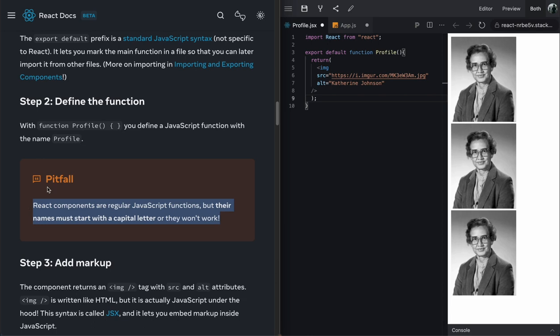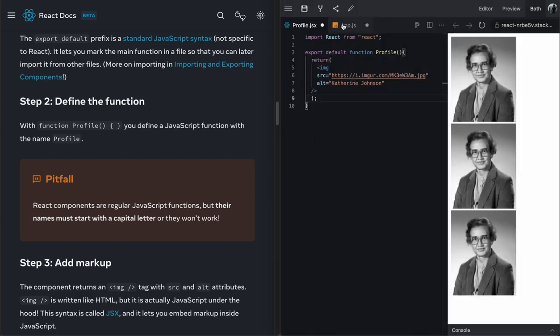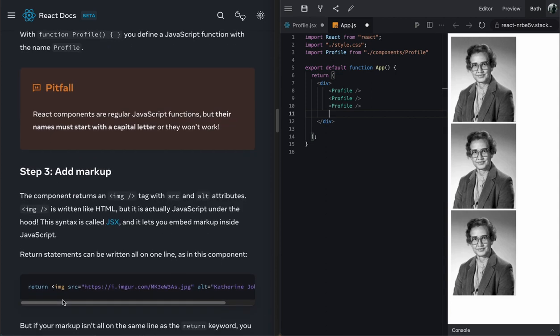So this is a naming convention which you have to follow by default, otherwise they won't work. As you can see, I have used in the component file, I named it profile.jsx with a capital P, and while importing as well, I used a capital P over here. So this is a naming convention which you need to follow each and every time.